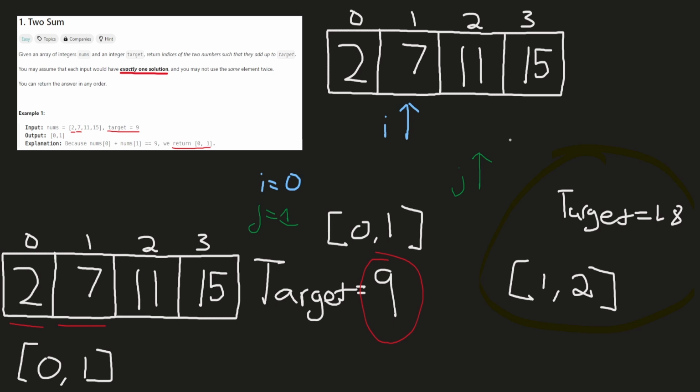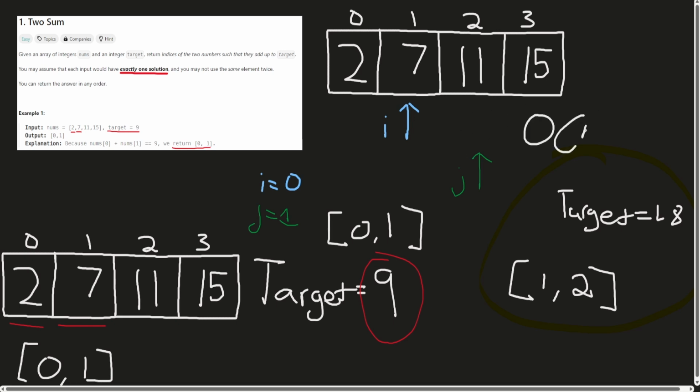So we see this is a very long process, and eventually, if the array is long enough, we could see an O of n times n, because we're iterating through the array every time per loop, and this is an n squared time complexity problem. And we don't want that.